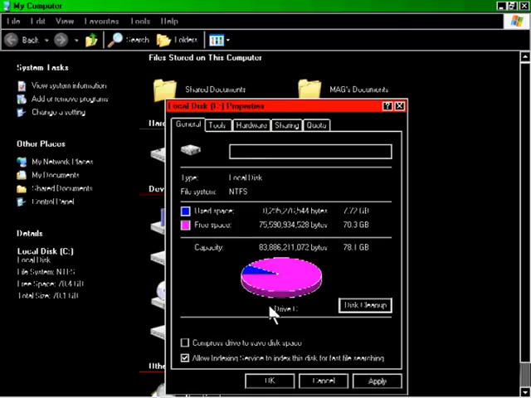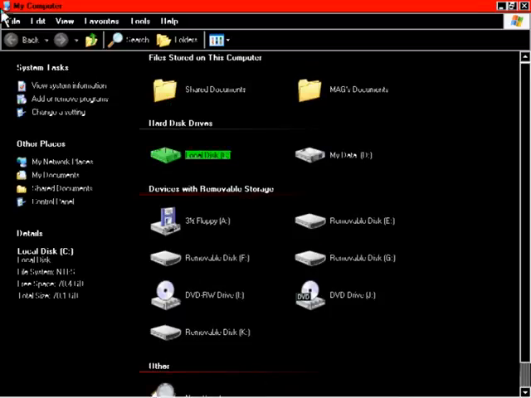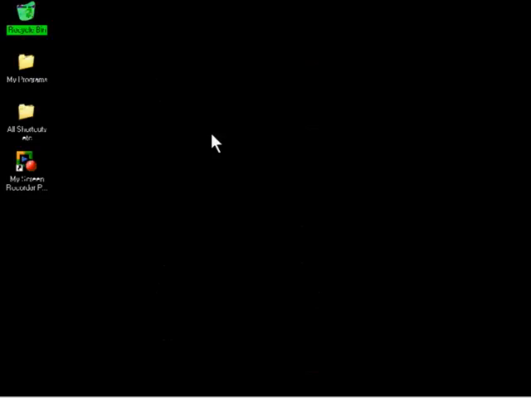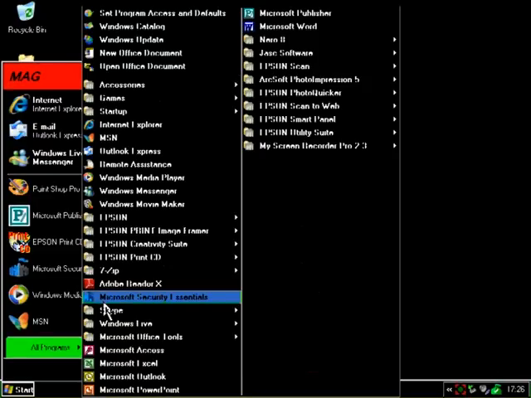The next step I'm going to show is to update your antivirus and to run a scan. So we just close out of these windows, double click, and we're back to the desktop. Now depending on what antivirus you have, whether it be McAfee, Norton Antivirus or any one of the other free ones, AVG, Avast, there's a number of them out there. I have a free one on here now, Microsoft Security.